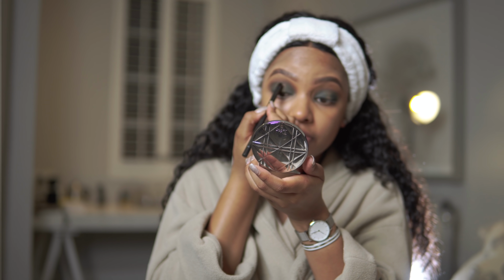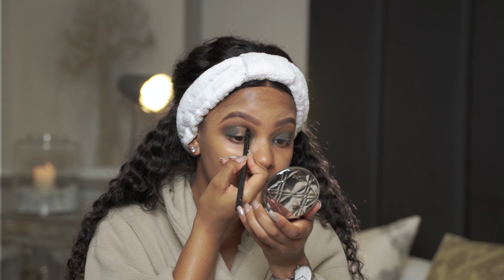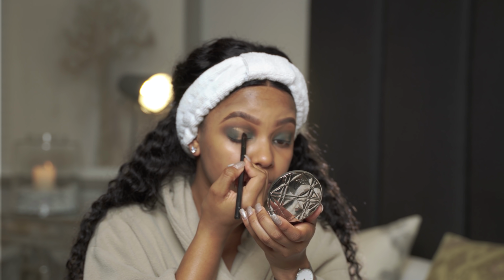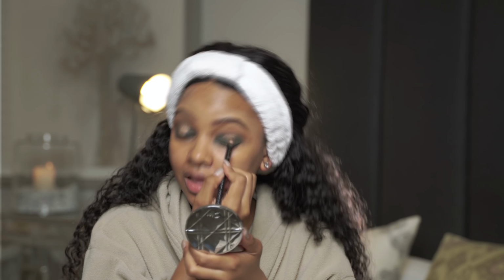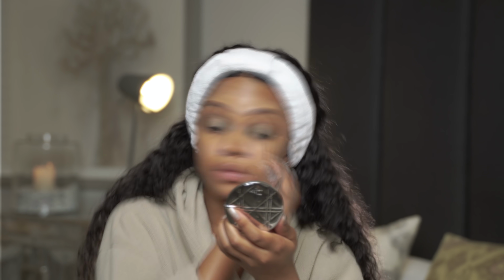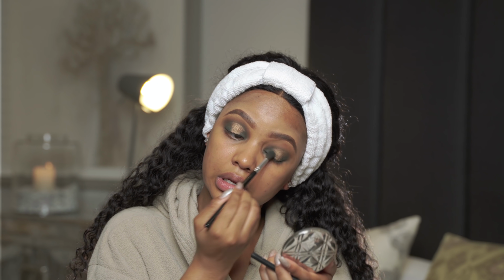I'm first going to start off by drawing a bit of a half center cut crease, and then I'm going to blend it downwards in the center like so. And I'm going to go in with the same brush I was using for this dark color, just to blend in the gold with the green a bit.